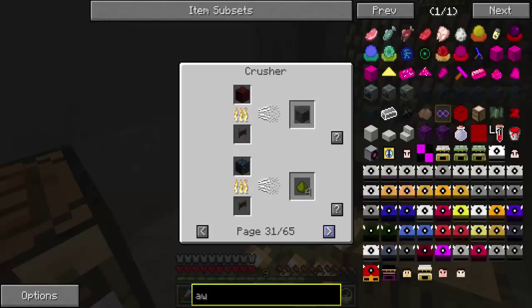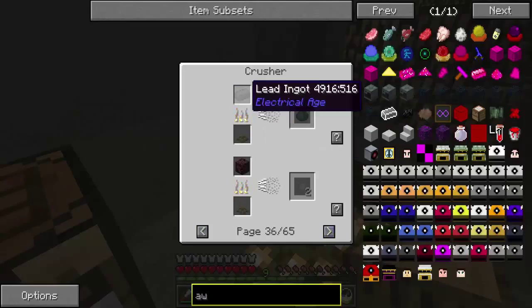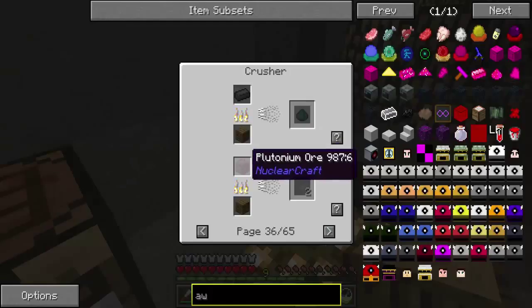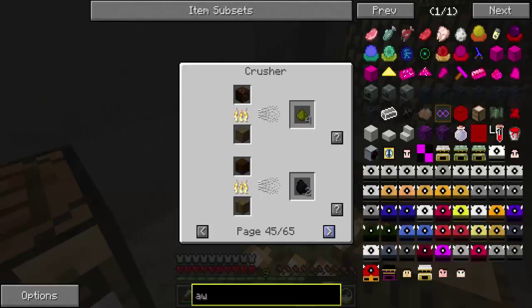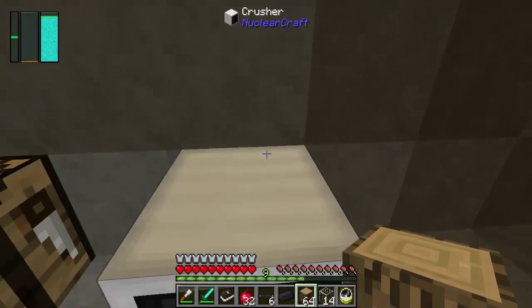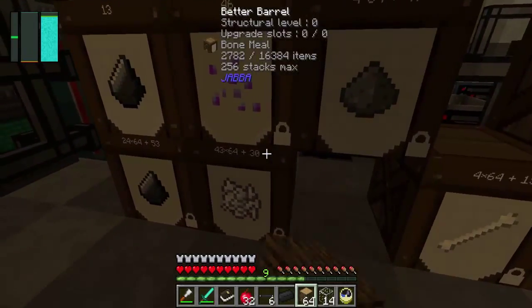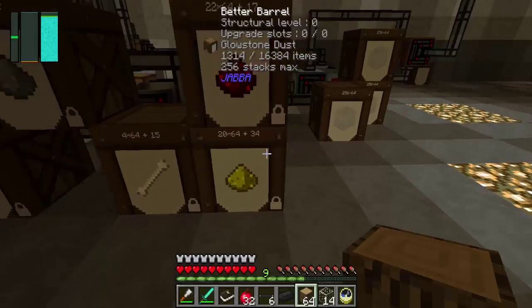Where are you? Lithium. Glowstone dust, nether quartz, crushed copper. Lead. No. Small lump of plutonium. Okay. Coal. I think we're back in the beginning. Lazuli, glowstone. Where are you? Can we crush dash or do you know? Looks like not. Damn it. Okay, so no crushed dash ore. That's kind of a bummer. Let's see if this is filled. Okay.